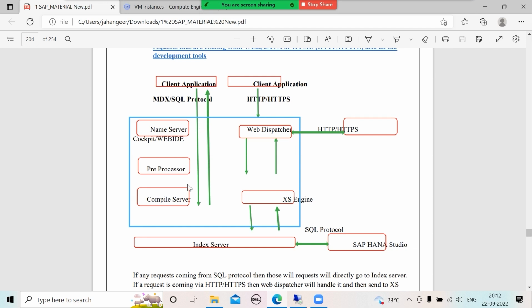That is the reason, if you observe all these services, only name server and index server contain some data. All other services are on-demand services. So when unstructured data comes into the picture, index server will call preprocessor. Preprocessor will process the data, convert it into structured format, and give it to index server. When an SQL statement comes into the picture, index server will call compile server. Compile server will come, compile that SQL statement, and give the result to index server.